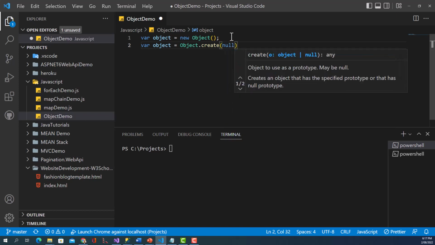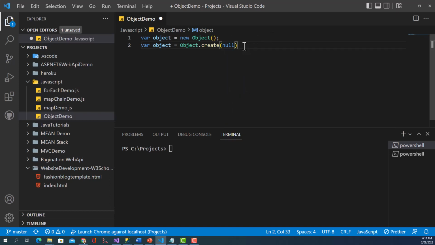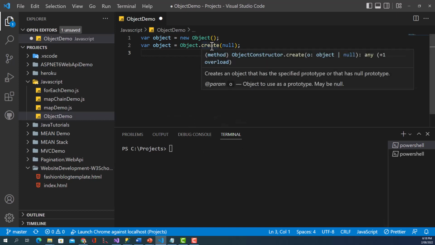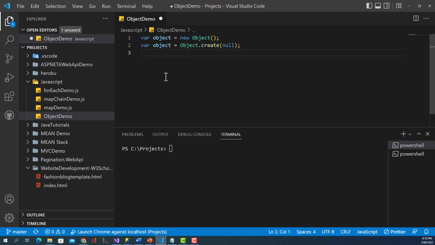You're creating an object which has got no implementation, which has got no members at the moment. You can see it creates an object that has the specified prototype or that has a null prototype. This is a null prototype.